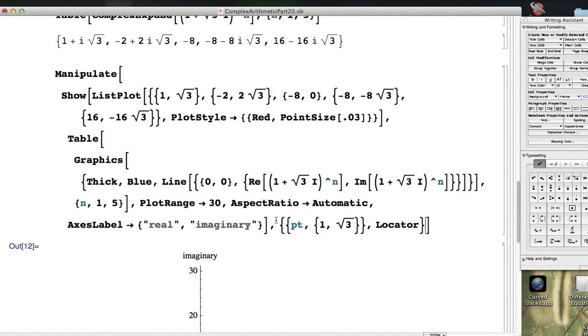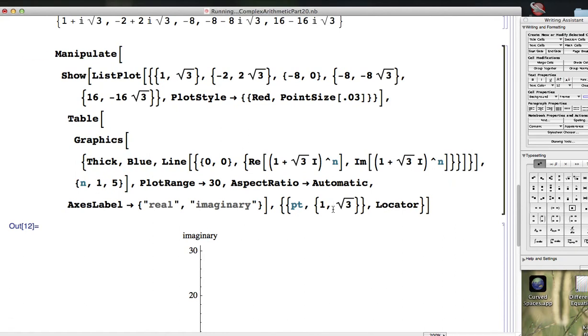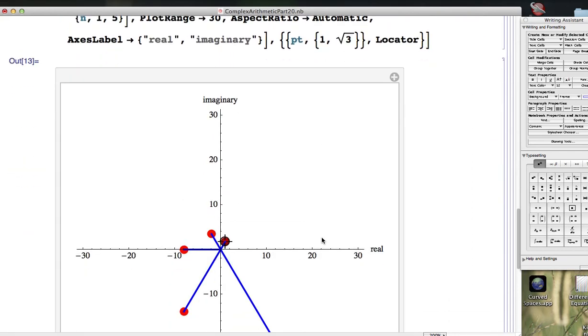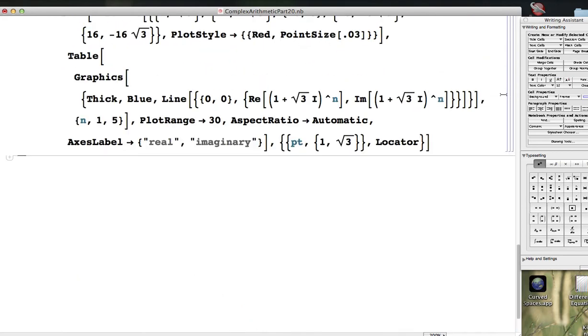So what this is going to do is it's going to create an animation where, because I'm using the word Locator here, I'm going to have a cursor at the point 1, square root of 3 in this plane, and I'm going to be able to move the cursor around to animate it. Now, I need to make modifications up here to make any difference, but I think if I enter this as is, I'll at least see the cursor. Let's see what happens here. Going a little slow. There we go. Yeah, I do see the cursor. I can move this around. It's not affecting anything else because I didn't make any other changes. Let's go back up and make changes.